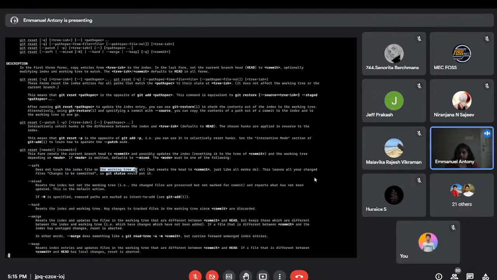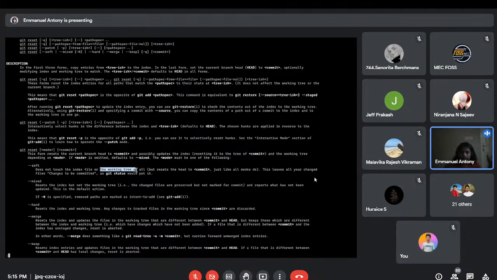It basically just reverts back the commit. Git has three trees, I told you: the commit, the staging index, and the working tree. So soft only touches the commit tree, not the other ones.